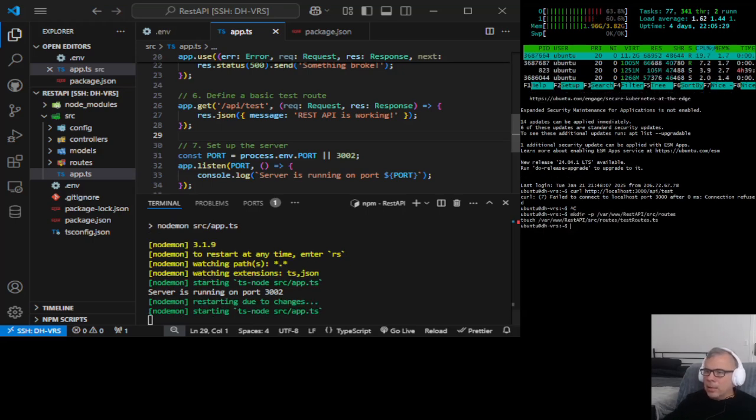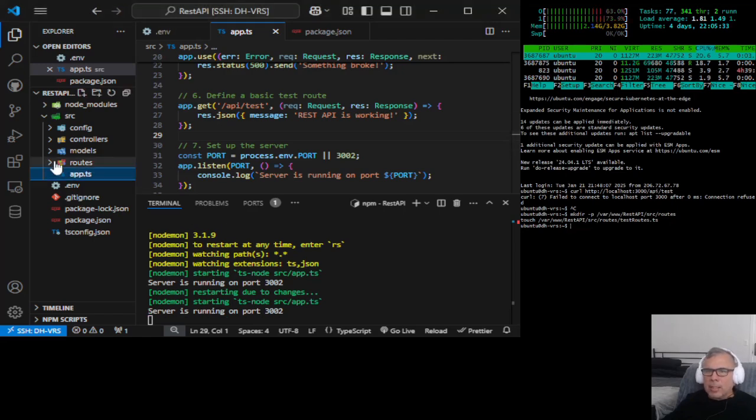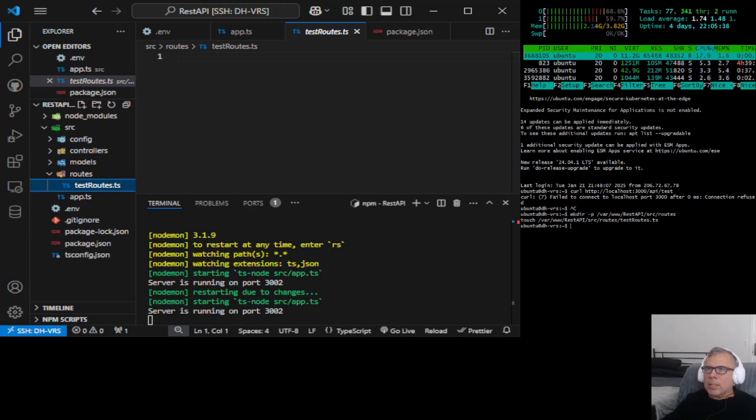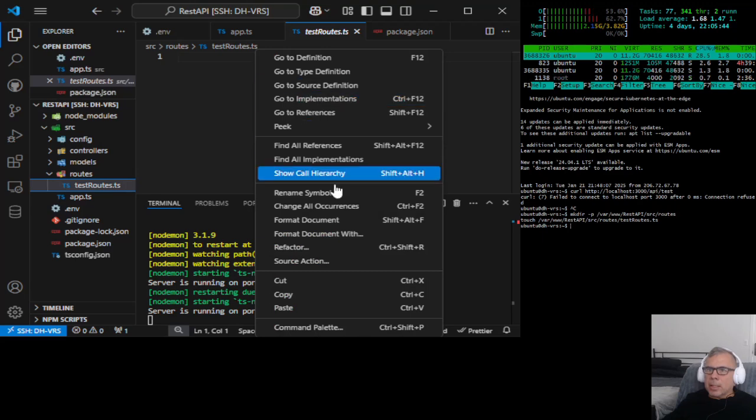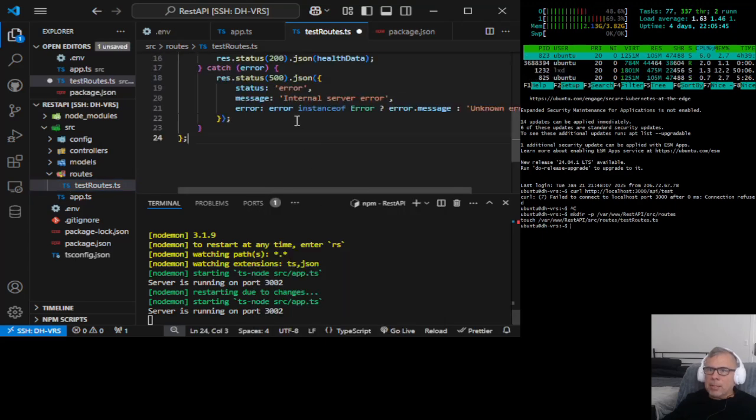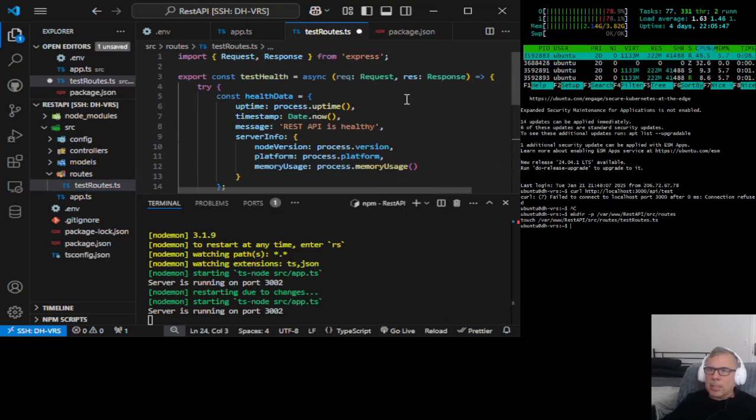Let's go ahead and bang that out. Looking good, and we should have a test route.ts here. Now what we need to do with that test route is actually create the code for it, or rather paste the code for it, because I'm not going to sit here and type all this out in front of you. It's going to be painful. Again, that's going to be our test route.ts.